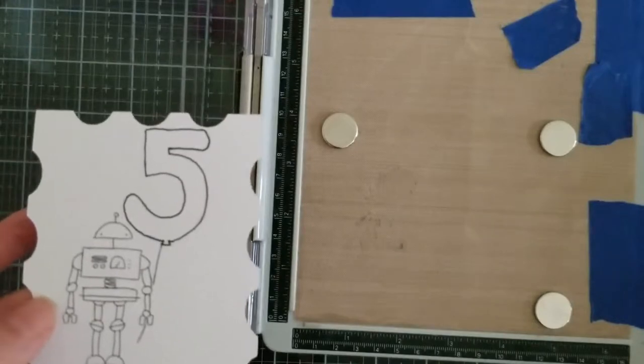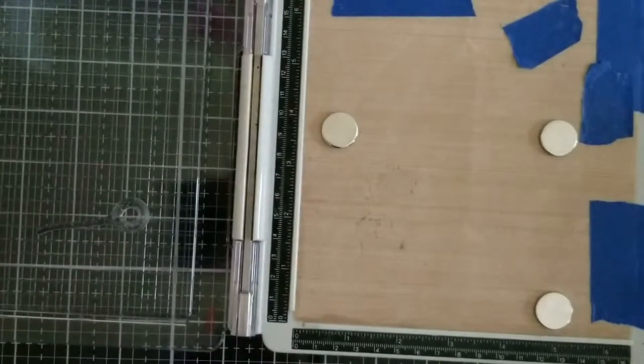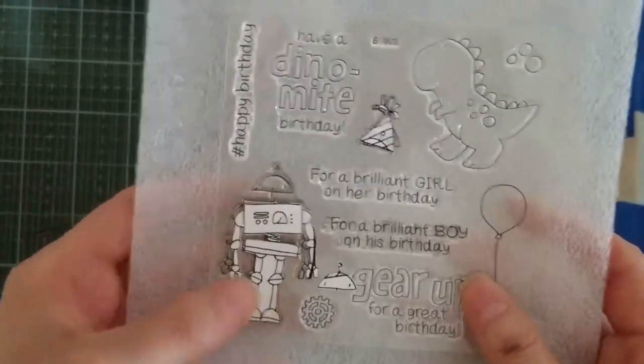And so I just keep my mask right on top of there, and then I can use the mask again the next time.